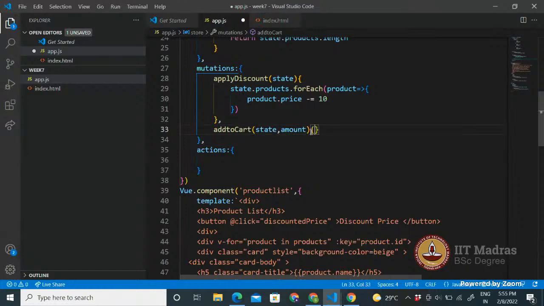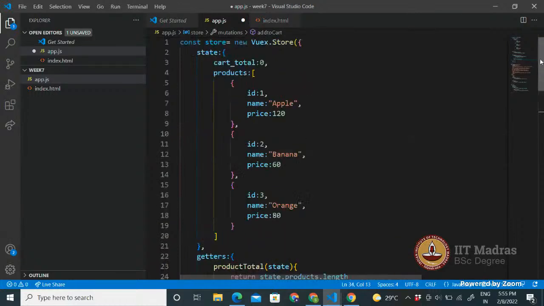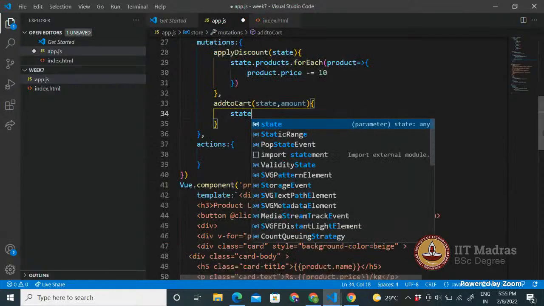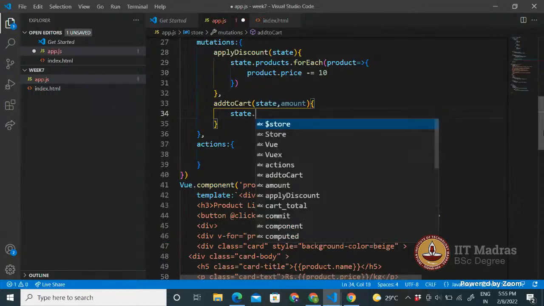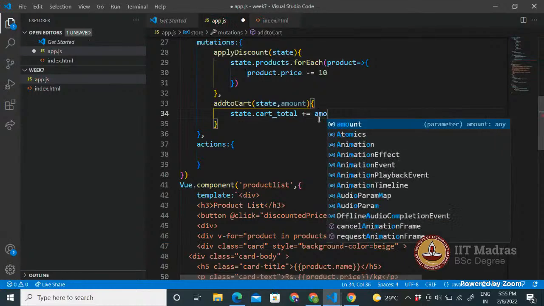Correct. So what are we going to do? Simply we need to update the state, right? So whatever the amount that we are getting, we have to say state.cart_total needs to be added, or we just go ahead and add that amount to it, right?